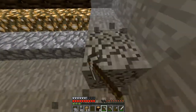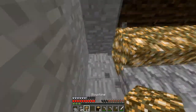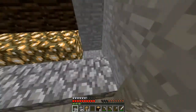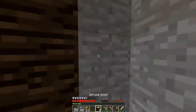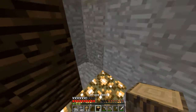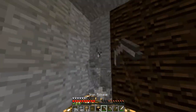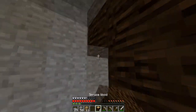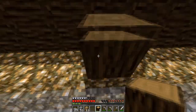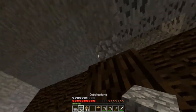It's not really a secret chest. I know a lot of people have secret chests, but honestly, I'm just gonna roll with it. If people want to rob me, they can go ahead and do it, I guess. I'd like them not to, but it's just gonna hurt them in the long run, because I know how much I got and of what too, so hopefully they don't, but we'll see.